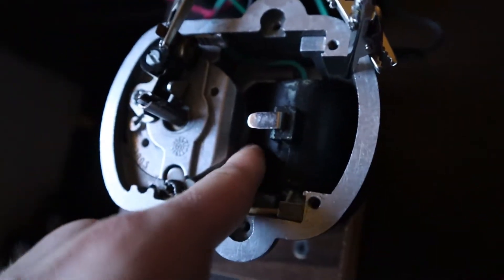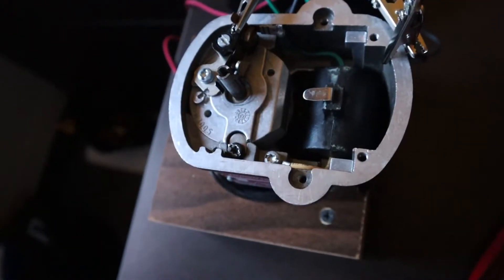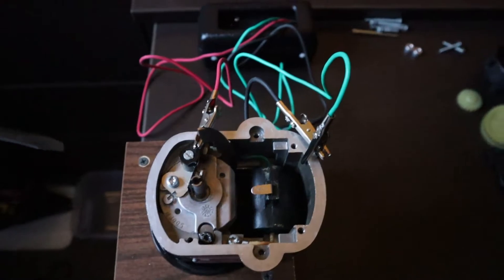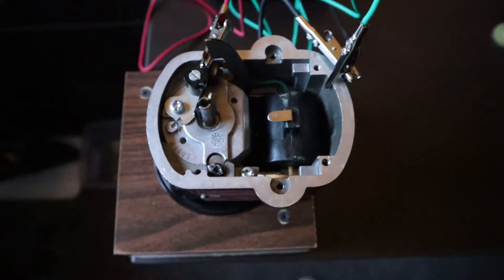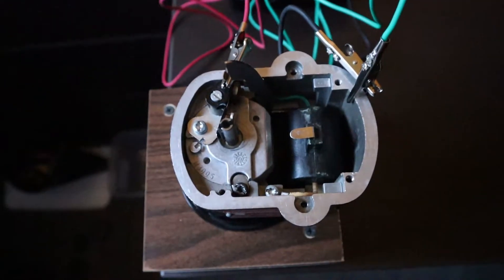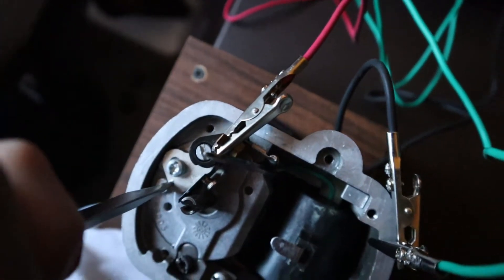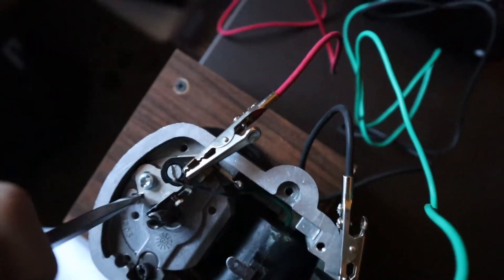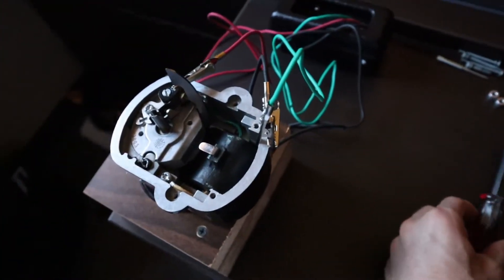Actually I almost forgot something. You're not going to be able to see this, but there's a little notch way down there in the rotor. I have to use this special tool to position the e-gap for the rotor for optimal timing. I can't really easily hold the camera and use the screwdriver to time this thing at the same time, but the general idea is to set this at the sweet spot, like just before the contact points open.